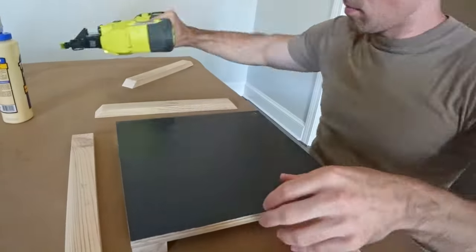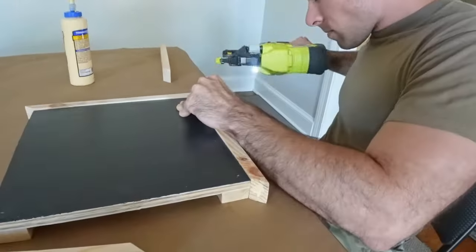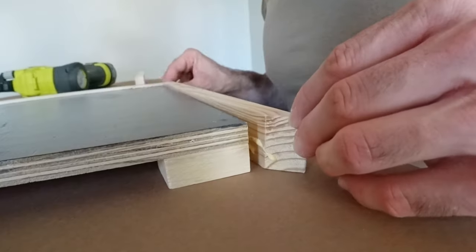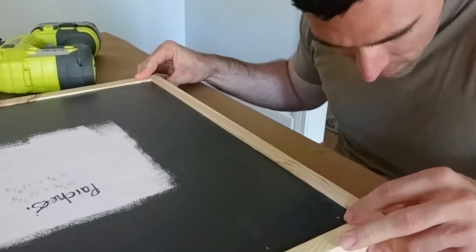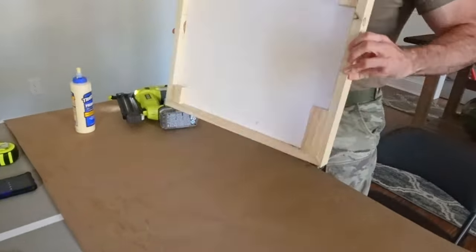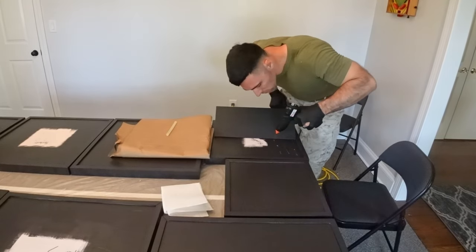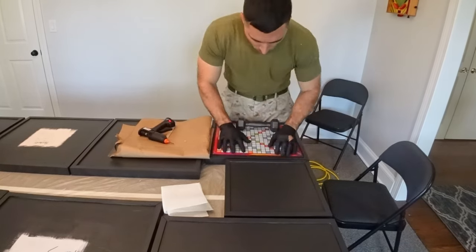After attaching the corner pieces using brad nails — shooting through the bottom of the piece and then through the top of the board — I started attaching the frame pieces using a combination of brad nails and wood glue. Once fully assembled, I painted everything black as a single unit. With the frame pieces on it's much easier to paint everything together than to work around the board game and risk getting paint on it. Two of the boards — for Life and Chinese Checkers — are fully painted black because those games have holes in the boards where you can see through to the surface underneath.